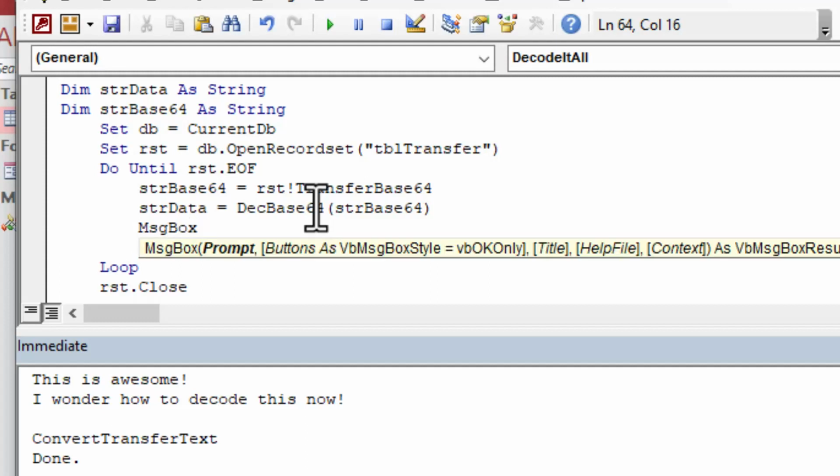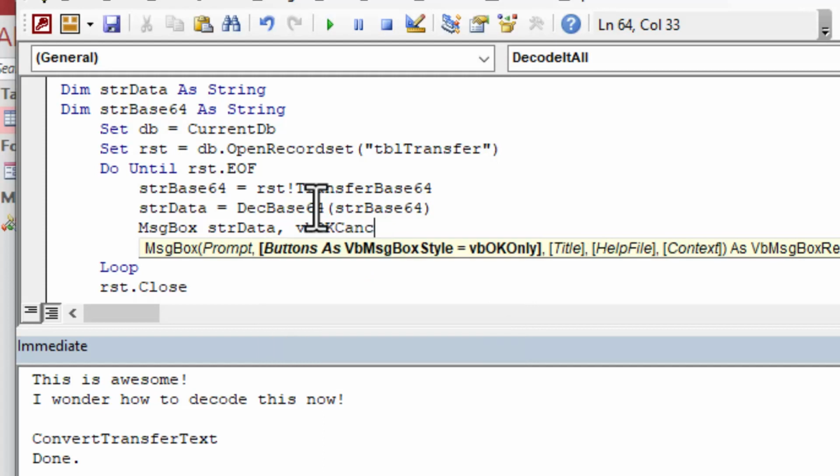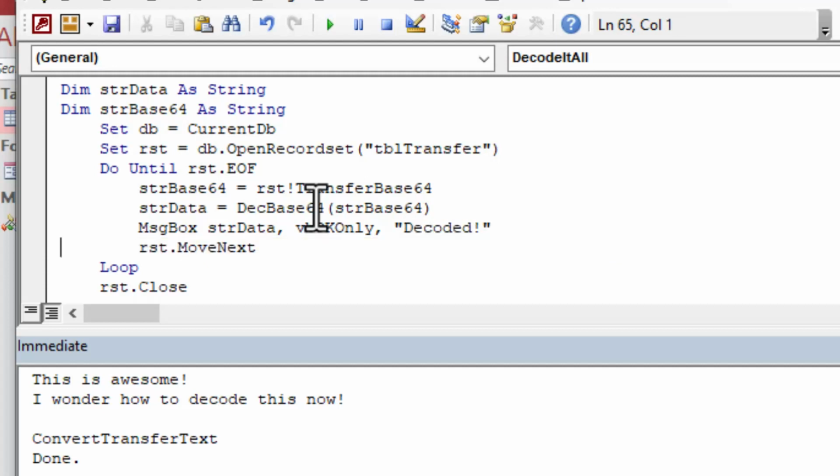So now we'll get a message box with each of the actual values decoded from Base64. We'll show that to the user in a message box, and we'll make that an OK only, and we'll put decoded on there so that we can see the values in the table. And so this will walk through our table just like our other subroutine did.